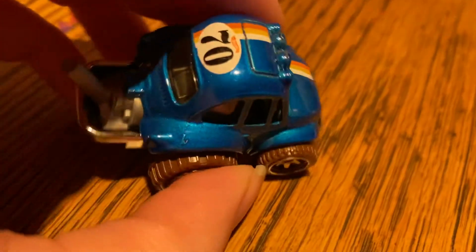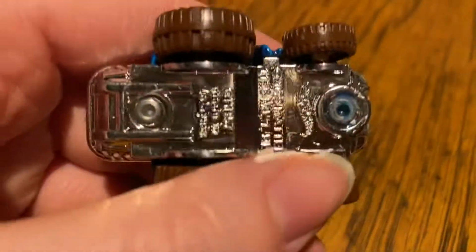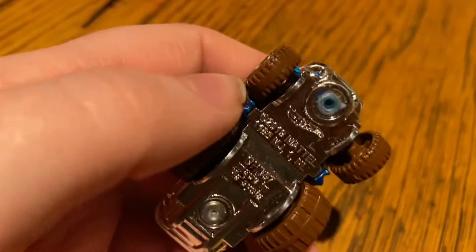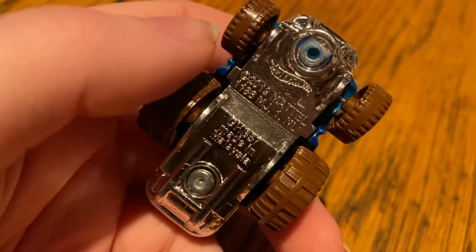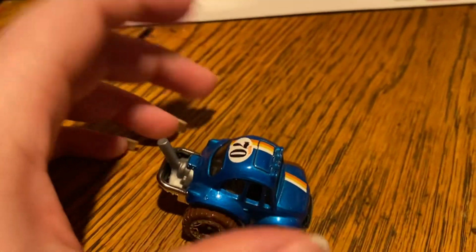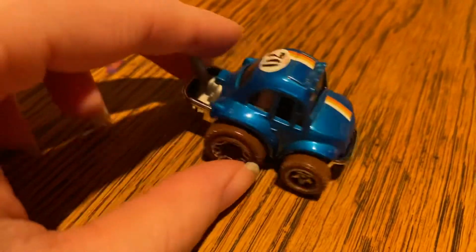And just do one more look around. Here's the bottom. Hard to read. It says, yeah. So that's how it looks. Yeah, metal top, plastic everything else. The blue is metal. Basically, that's about it.